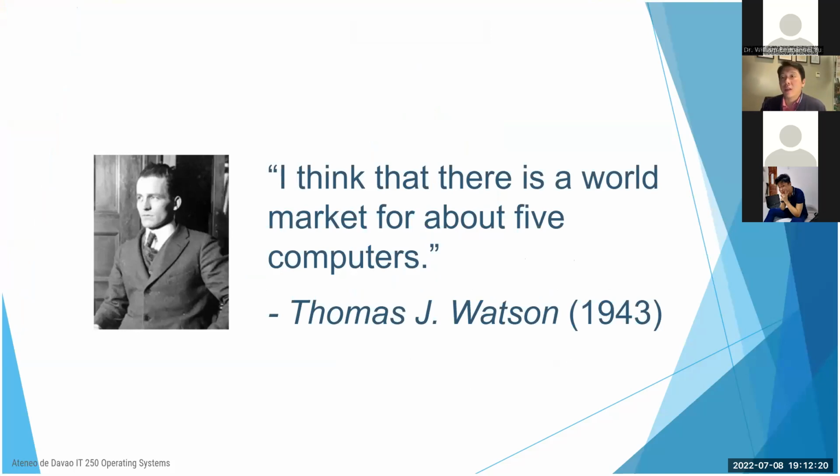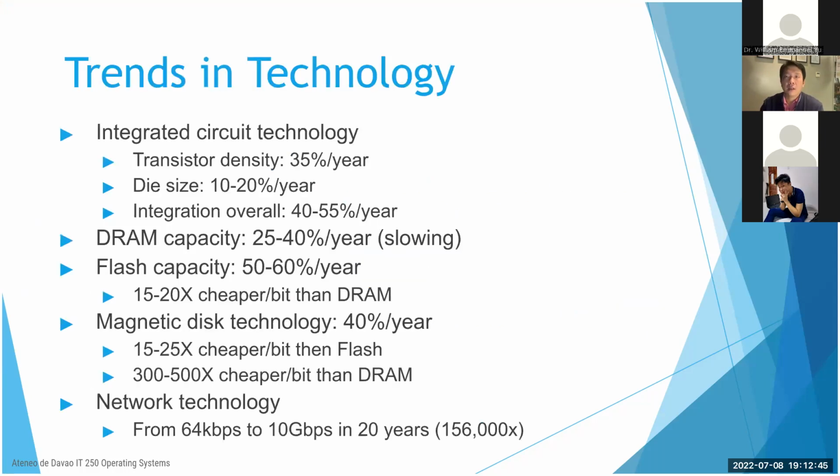Of course, just for a quick introduction, "I think there's a world market for only 5 computers." So the famous inventor, Thomas J. Watson, right, said this in 1943. But of course, clearly there are more computers. Like I think in this room alone, there are more than 5 computers already, right? So we have gone and improved and moved on from this era, and we now have computers everywhere in the span of less than 100 years, right?